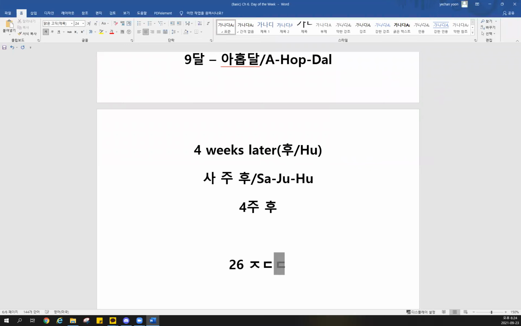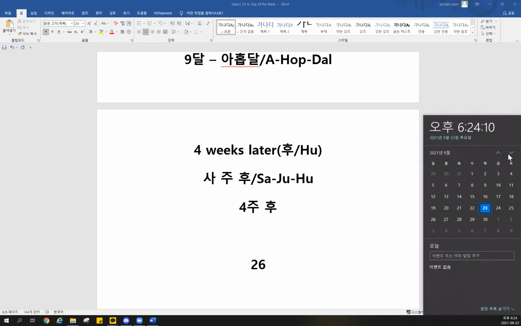Another example, 26 weeks. Wait, how many weeks are left until my birthday? Wait, I'm going to check. My birthday is in April, so I need to wait a lot. 1, 2, 3, 4, 5... 20, 21, 22, 23, 24, 25, 26, 27, 28, 29.